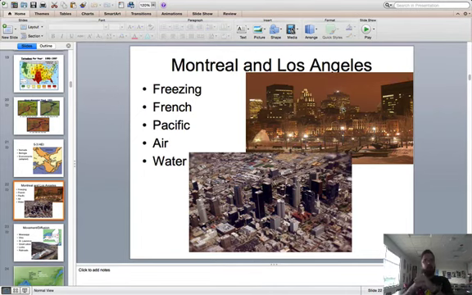Montreal, though, gets incredibly cold. So cold that if you're outside for an extended period of time, if any skin is showing, you can get frostbite. So in the downtown area, they have tunnels, like underground areas that connect all the buildings together. So you can get on the subway and get out and then stay underground and get to your building and go to your office, or during your lunch break, you can go eat and go shop or whatever and stay in the building or underground all the time. So it's basically like an underground mall that connects it all together. So the environment obviously is going to dictate the way we build our cities, the way we live, things like that.